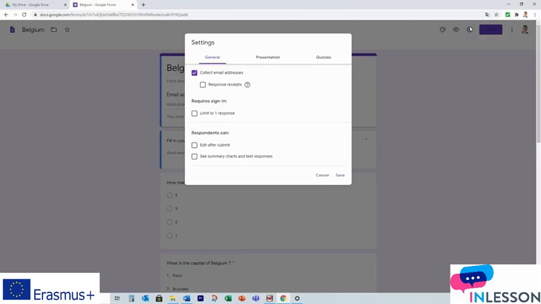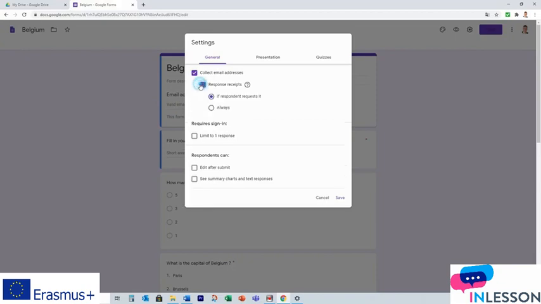To be sure, we can send the results and also feedback to our students. We have to collect the email addresses. To do that, be sure the box Collect Email Addresses is marked. This second box makes it possible that your students receive a copy of their answers.